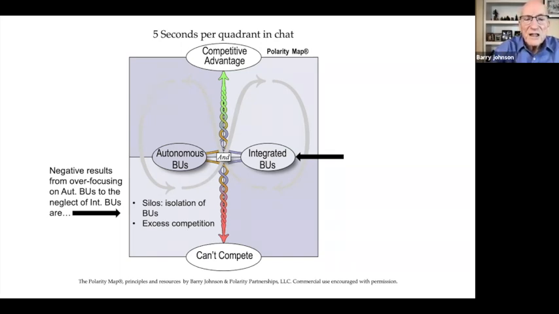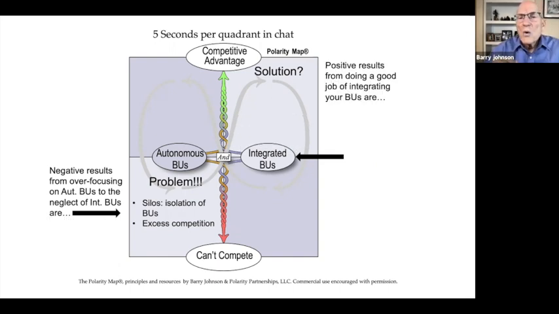So I said at some point, you're going to identify this as a problem. When you do, you're going to bring your business unit heads together with your executive team, and you're going to decide how to solve that problem. Now, what they will be doing in their solution is going after the benefit of integrated business units or centralized coordination. But they're just looking at it as a problem with a solution. I said, you're going to come up with some things you're going to agree that you want to do to solve the problem of the silos and excess competition. What are the things they say they're going to go towards, which will be the upside of integrated business units? What are those upsides that they're going to say they're going to move towards?